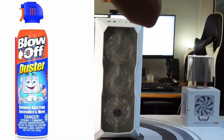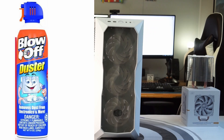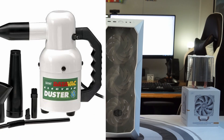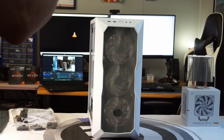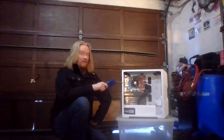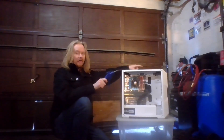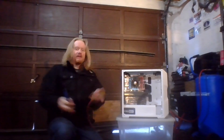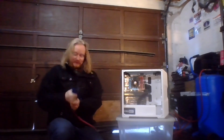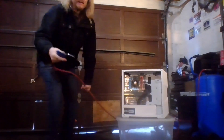Normally in this situation we would use compressed air and some towels, or an electric duster. Or we take it outside to the 140 PSI compressor and blow the s*** out of it. That's the option. The lighting situation out here is not fantastic in the garage. Now, like I said, you might want an electric duster or canned air. But I have a 150 PSI compressor and a blowgun. Mwahaha.